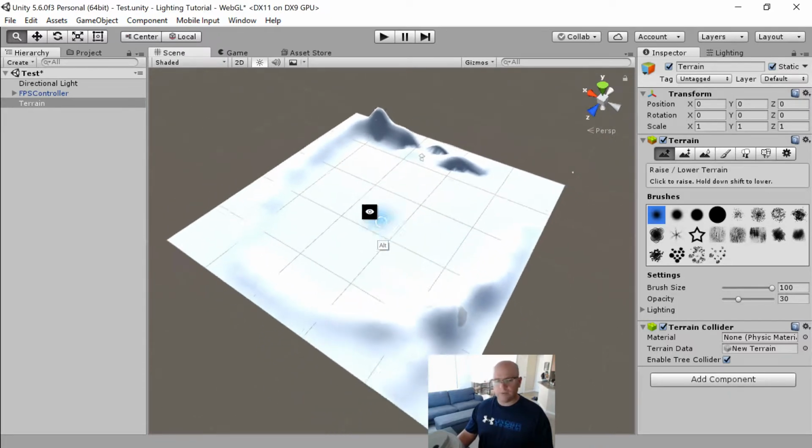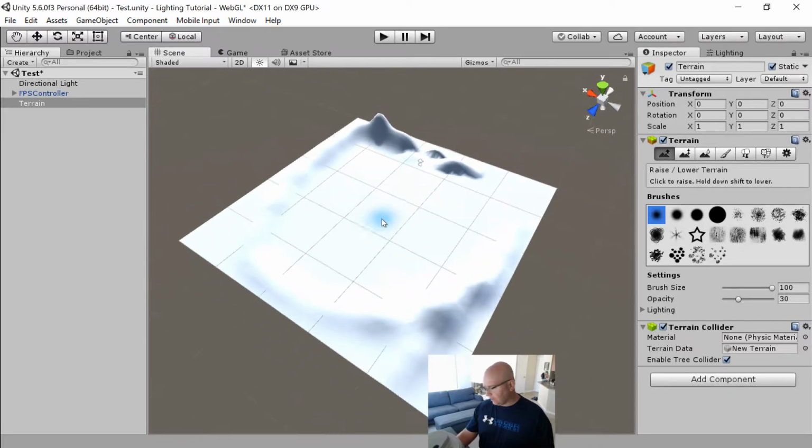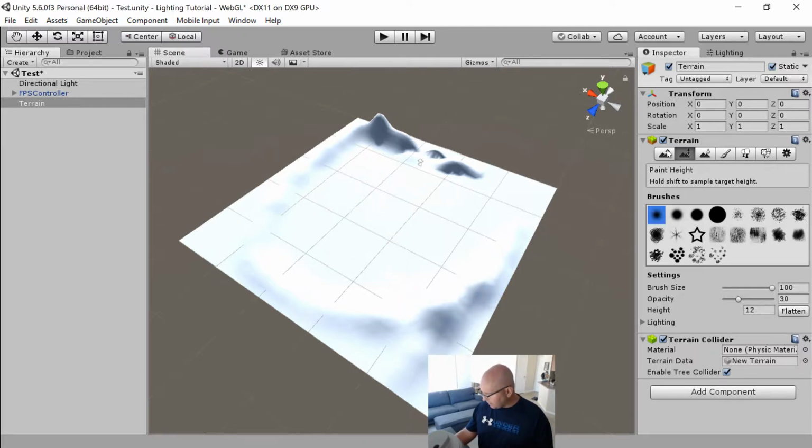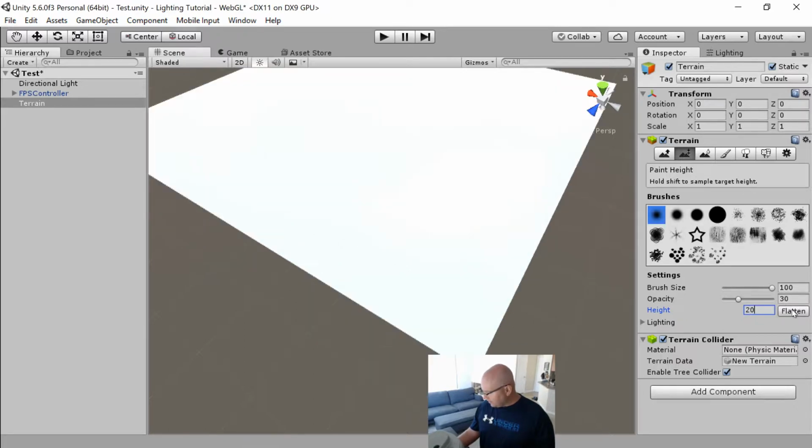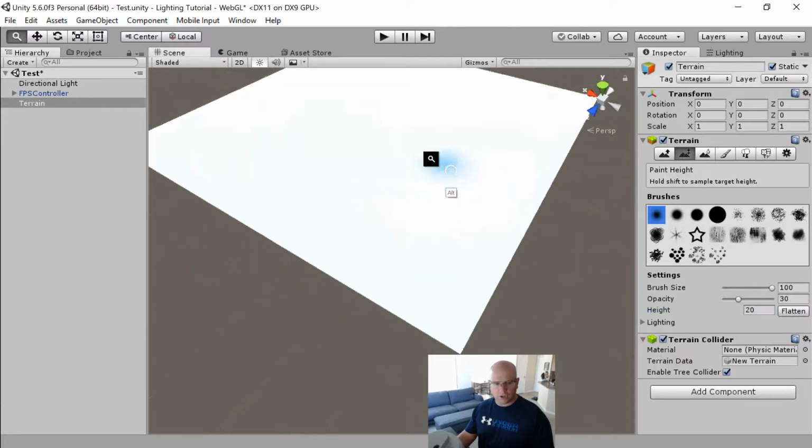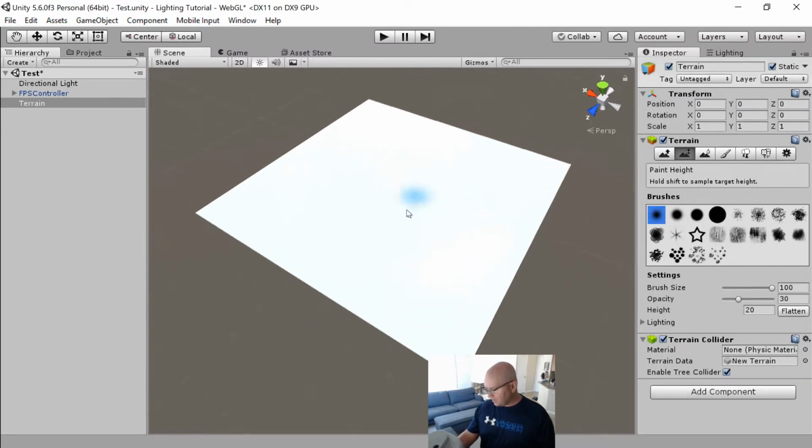If you want to be able to carve valleys and rivers and that sort of thing, which makes sense, of course you do, what you need to do is a little trick that I found over here. If you go to this second brush, where it says paint height, you can sample a height, or you can choose a height right here. So you can choose a height, let's say, I don't know, let's just say 20, and you can click flatten. And you see what happens is it jumps. This whole area jumps up to this level.